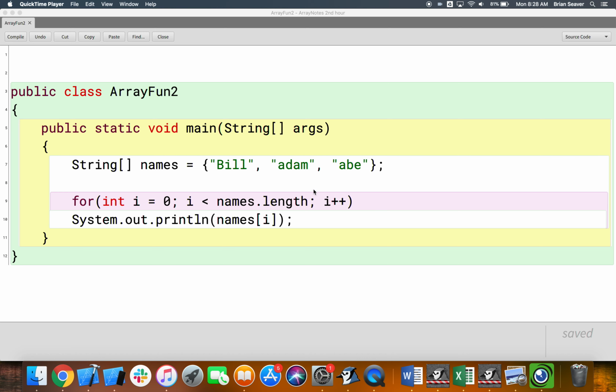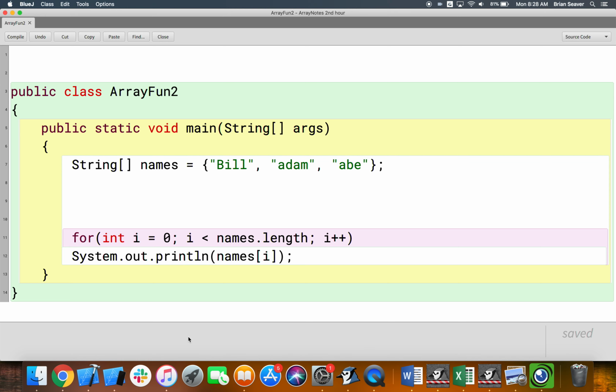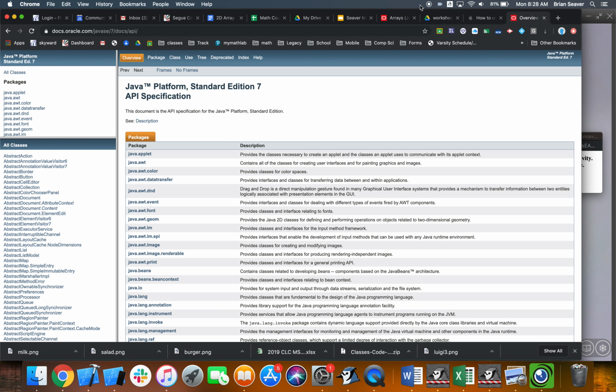I'm doing a string array. We could also do an int array or a double array. I think it's pretty self-explanatory how those would sort. It's interesting what happens if we ask a string array to be sorted. So before we print it, we're going to try to sort it. I will always want you to research the API or research how to do something, so I'm going to model that right now.